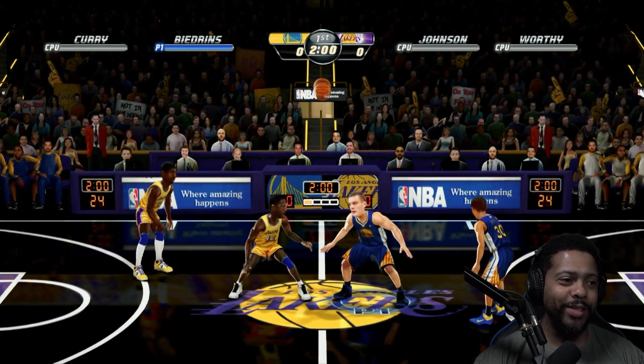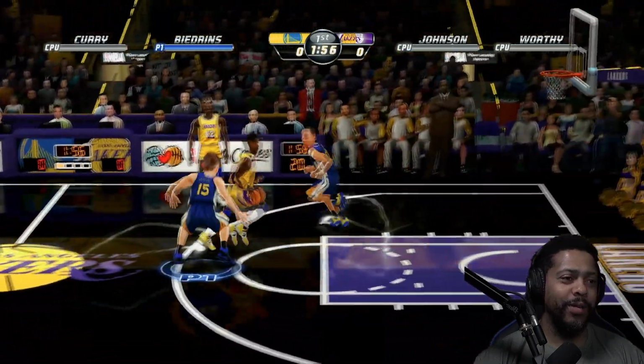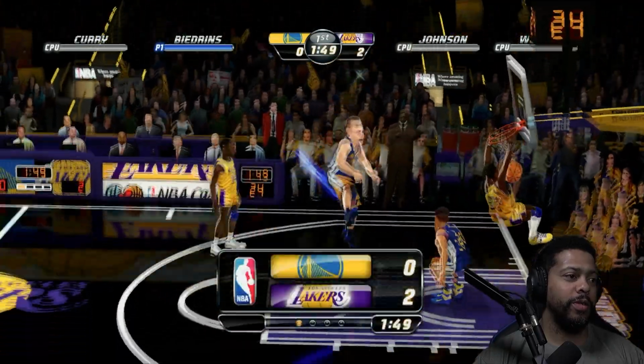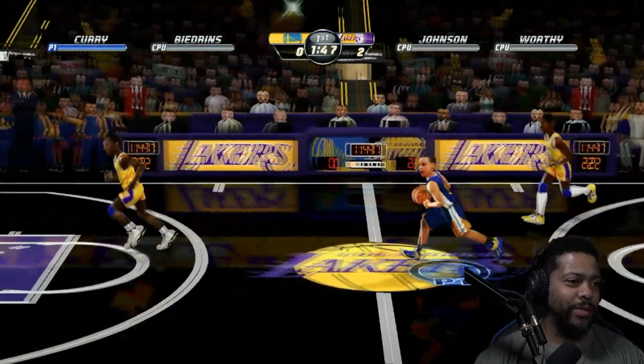Johnson and Worthy? Here we go. He ain't letting that go. Gets a hook shot. Curry with perfect timing knocks that one away. Throws down the monster oop. Get off him. Curry. Awesome.